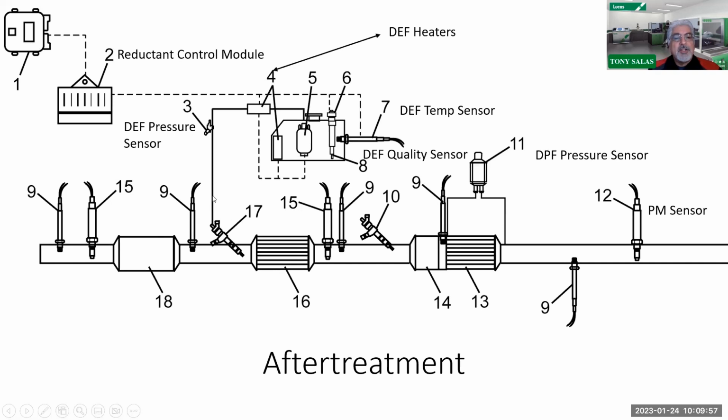Then we have your DEF or reductant doser that's injecting the DEF fluid into this SCR catalyst or NOx brick, number 16. And then we've got number 10, which is our hydrocarbon injector injecting fuel into another oxidation catalyst, which chemically reacts and creates a hellacious amount of heat and burns off the soot in the DPF. And then again, we've got our particulate matter sensor detecting remaining soot that might be accumulated in the exhaust.